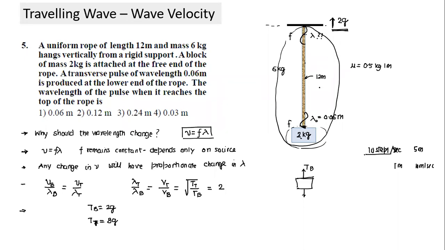It will be 3 times 8. Basically what will happen, we'll replace g with effective g. What is effective g? Effective g is g plus a naught. So if it is 2g, it will become equivalent to 3g. But still the ratio of wavelength will remain the same. So we'll write not 2 into g, we'll write 2 into 3g and 8 into 3g. Pranav, are you following? Yes, sir. In case of upward acceleration, effective g becomes g plus a naught, and hence the apparent weight becomes more.